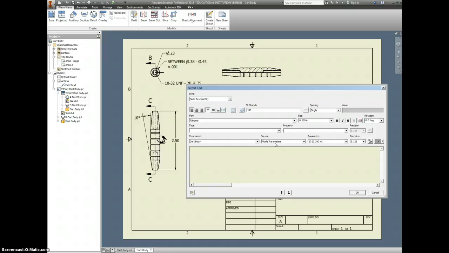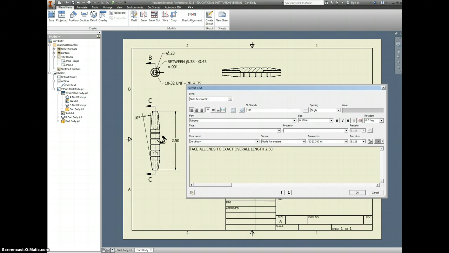First thing we're going to say is to face all ends to exact overall length 2.50.